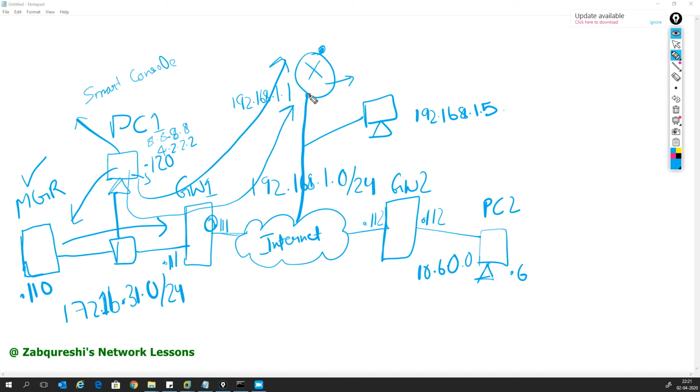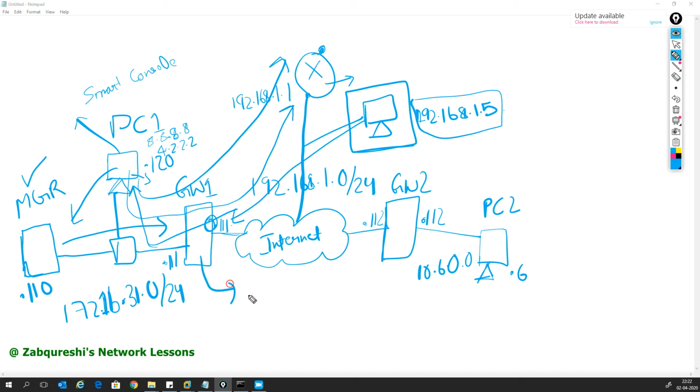Also the home router is connected to 1.1, and my PC, where I'm running my VMware, is actually here on this IP address 1.5. So I can also reach this via this, and later on we'll try to ping this also, the out-to-in traffic. In global properties I enabled ICMP, because by default the firewall will not accept any traffic, so you would not be able to ping. Once I enabled this in global properties, I'm now able to ping the firewall.